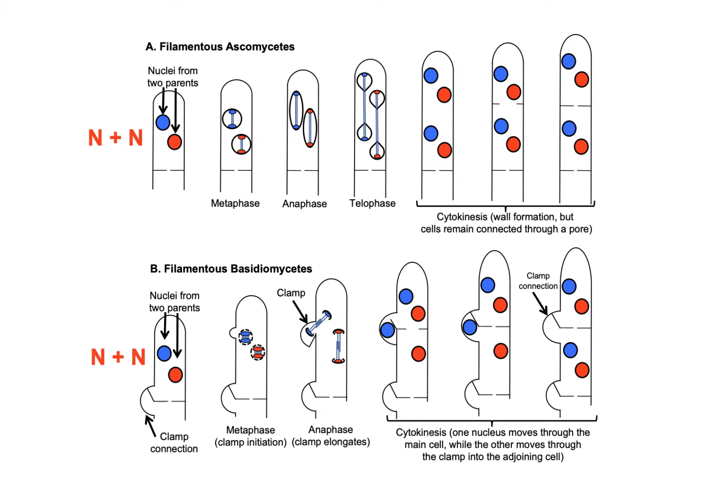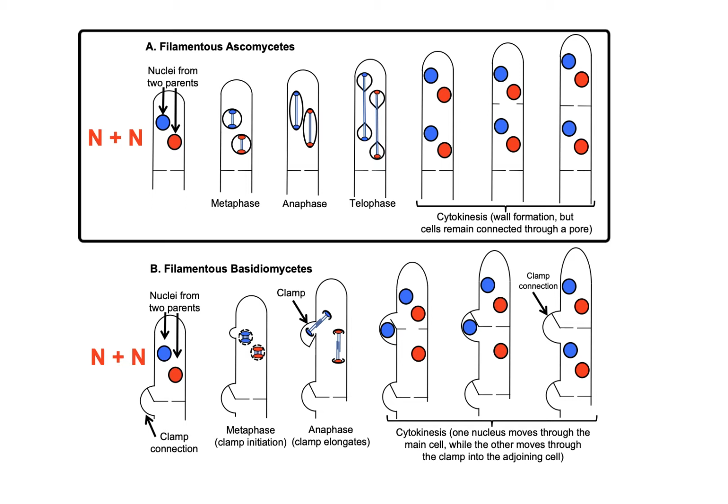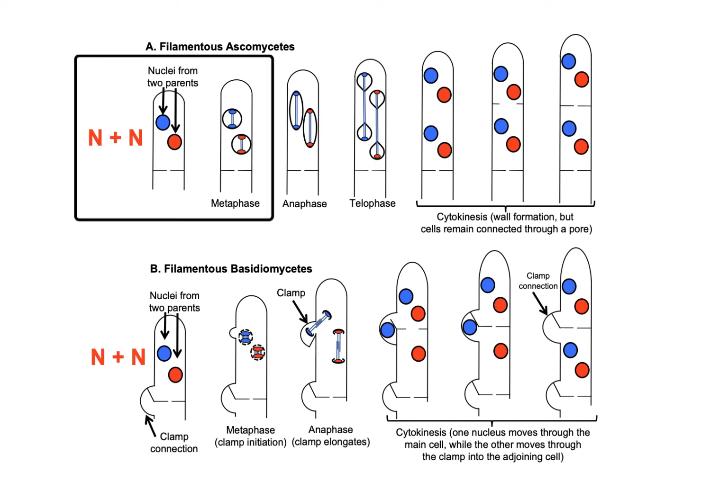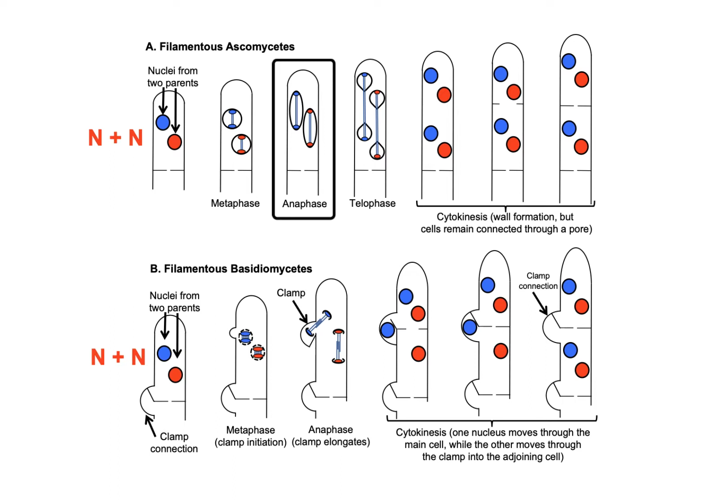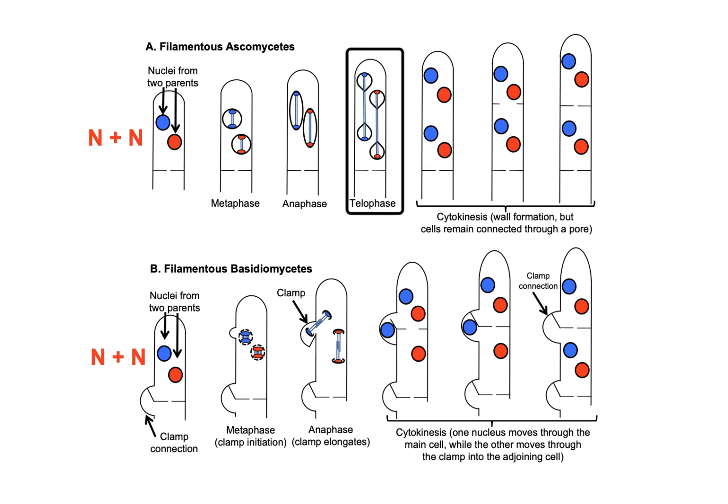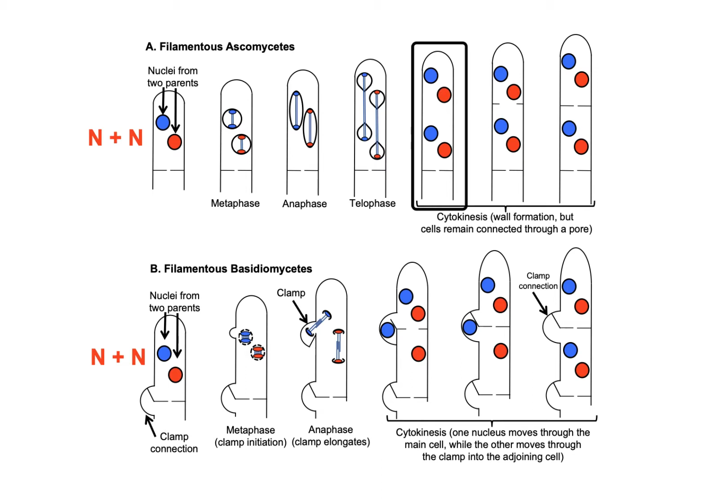So in these dikaryotic species, mitosis is slightly different, or very different, than mitosis in a diploid or a haploid cell. In the case of filamentous ascomycetes, you have 2 sets of spindles forming within the nuclei. You then get stretching of those nuclei, carrying each set of the chromosomes to opposite ends of the cell. Then a new separation, a septa, not quite a cell wall because it doesn't completely close off the cell. Those are formed between the cells to form new dikaryotic cells.